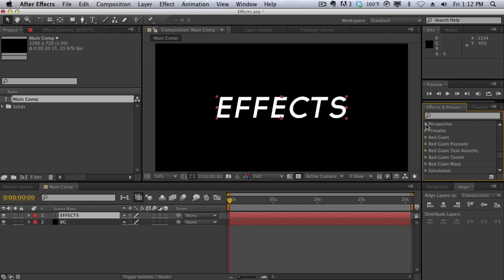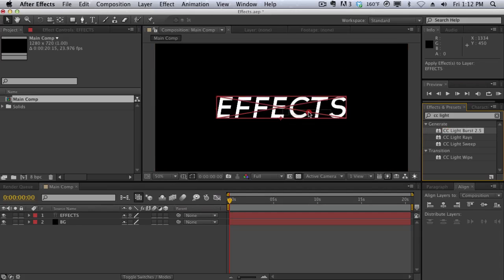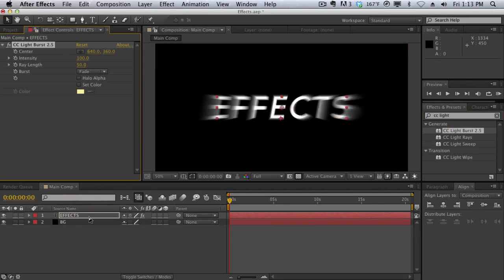So without me talking, let's go ahead and apply an effect. I'm going to go ahead and apply the CC Light Burst effect. And you can apply an effect by clicking on this little effect button right here and either dragging it directly onto the layer in the composition panel, or you can simply drag the effect onto the layer itself. And I recommend applying the effect directly to the layer itself because when you have tons and tons of layers here, it's very easy to accidentally drop the effect onto the wrong layer. So I recommend just dragging the effect onto the layer directly.